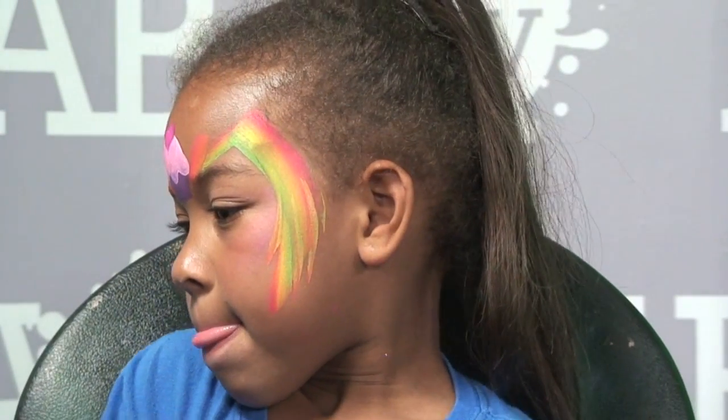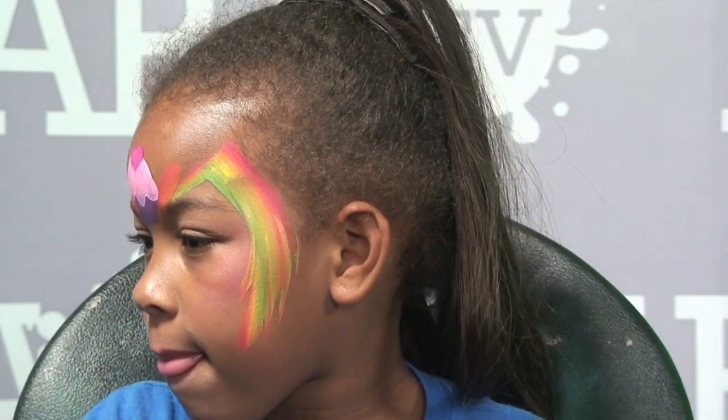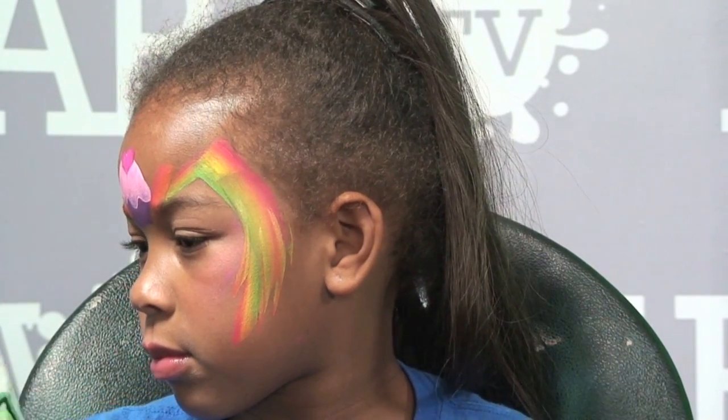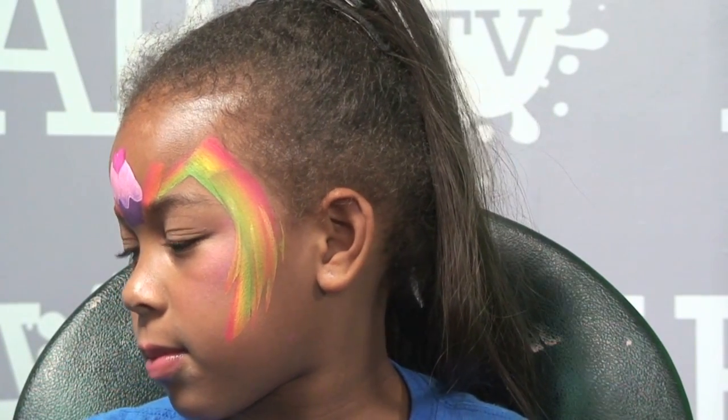So now, the next part is just about having fun. We're going to make the flames for her candles. We're going to outline everything. We're going to add some gems, some glitter, and some lipstick. How does that sound? Good.